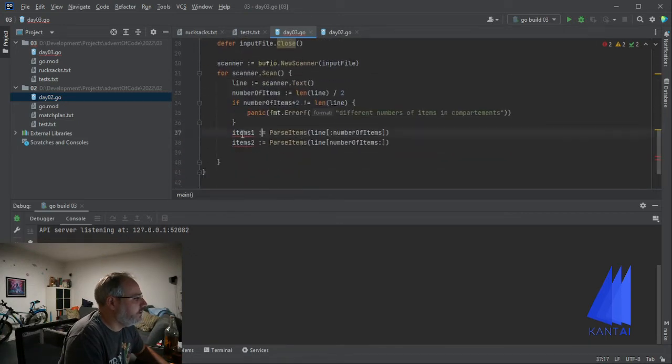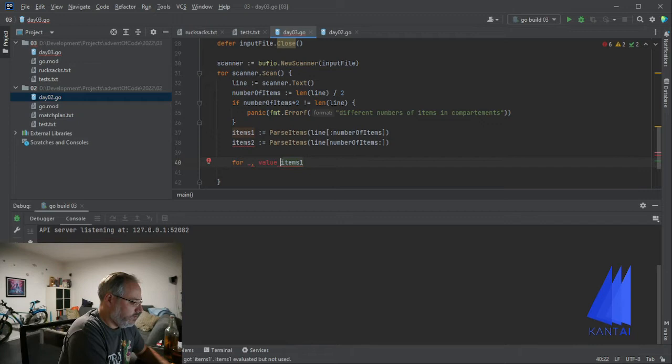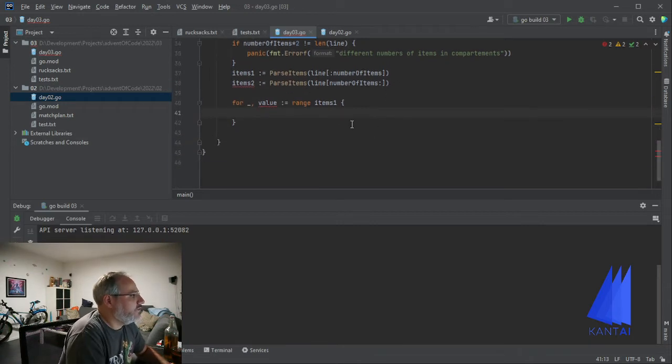So, and then we have our items 1, items 2, and then we can try to find the shared one. So we just loop over items 1, range items 1, and check if any of those values that we loop over can be found within items 2.